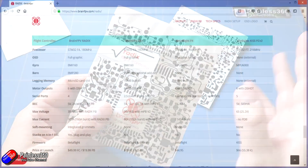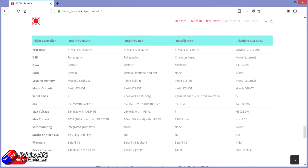Let me very quickly put up a slide and talk about what's changed between this and the Brain FPV RE1. The processor itself is the same. The graphics capability is the same, and so is the gyro and barometer. The Brain FPV Radix has an SD card slot — I'll get it out of the packet in a second so we can have a look at that. We have six outputs with DSHOT, and four stereo ports as opposed to two and a half on the Brain FPV RE1, so we have more options to connect things onto this, which is great. The 5-volt BEC on here has been improved — it's now two amps versus the one amp that was on the Brain FPV RE1.